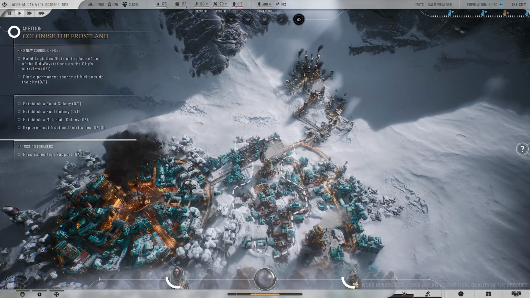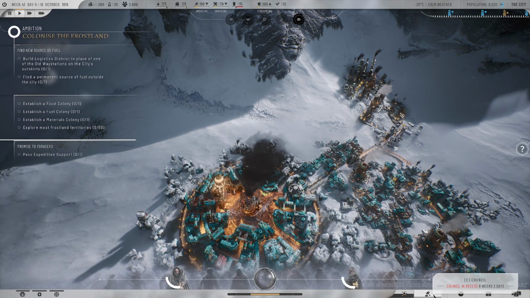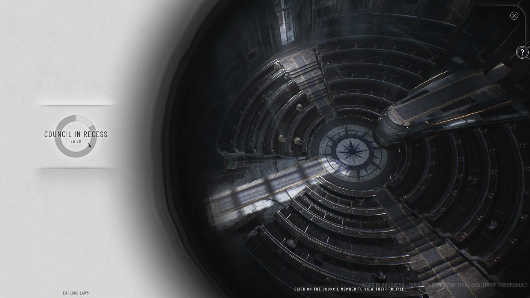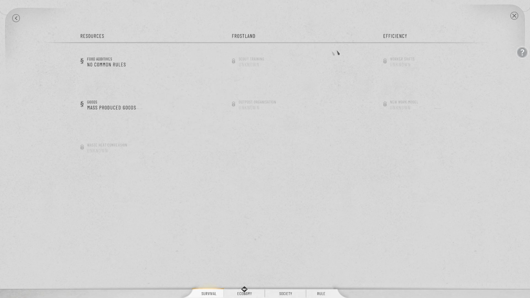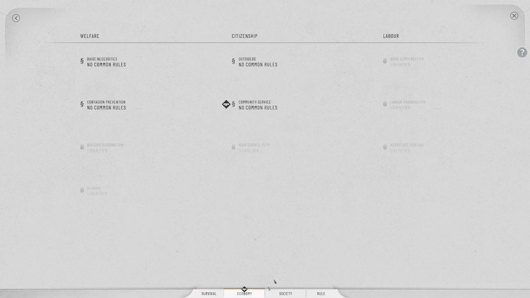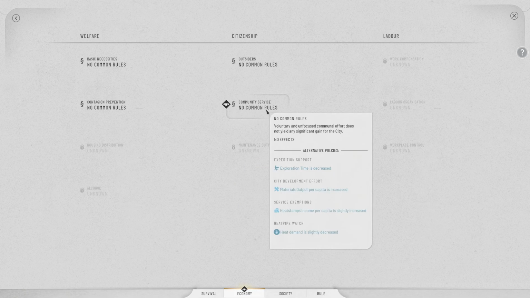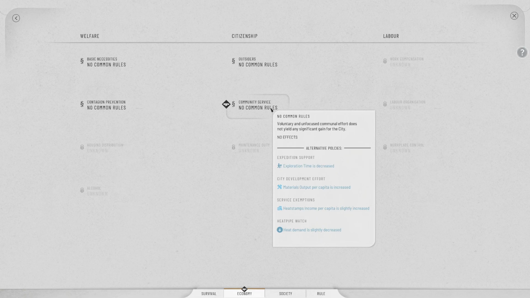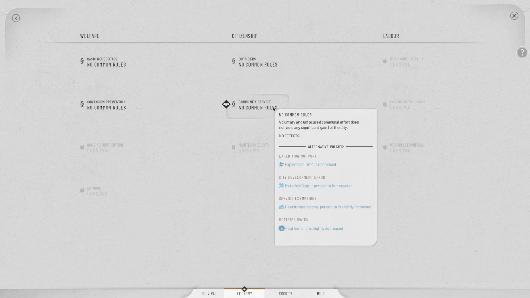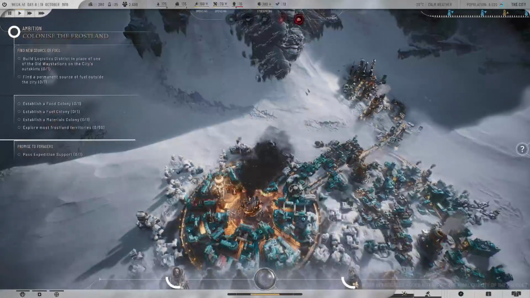Steward promised something and it's gone now. How soon can I pass another law? It's gonna be a while. But I'm guessing... Can't even... Yes, I can. If we go to here, community service. This is what I promised. That's what they were talking about. The policy to give expedition support. Brilliant.